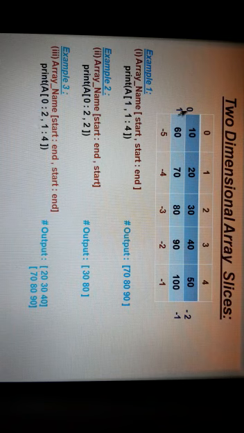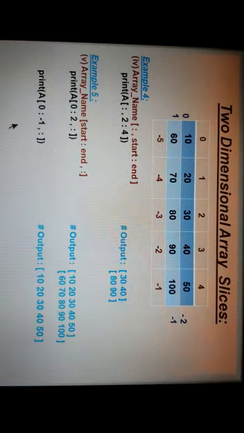Now first of all, row 0 with columns 1, 2, 3: 0 of 1 is 20, 0 of 2 is 30, 0 of 3 is 40. And also the next row, 1 of 1 is 70, 1 of 2 is 80, 1 of 3 is 90. So the result will be 20, 30, 40 as the first row, and 70, 80 and 90.